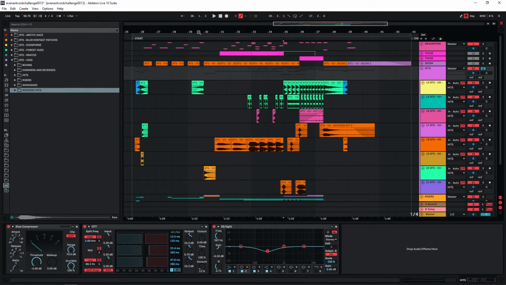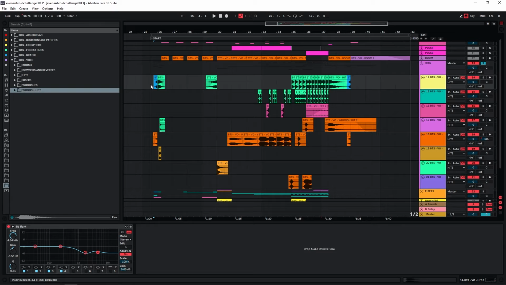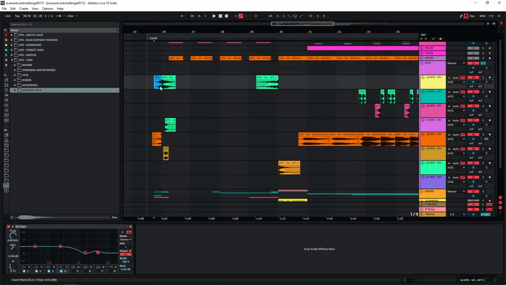As for the hits, which make up the main part of the track, I used a lot of different hits that they had in the pack and sort of mixed and matched them. So I used the pre-boosh of some hits and the tail and the transient of others, and just layered a lot of them.